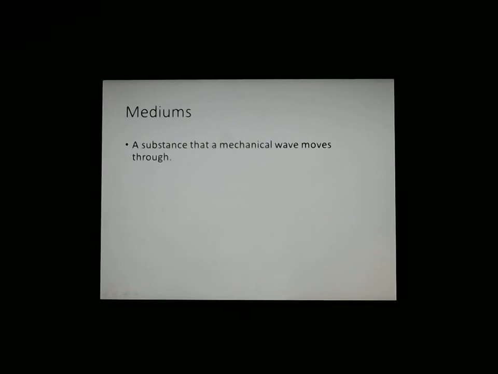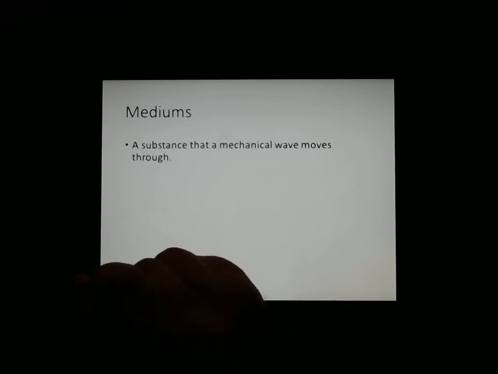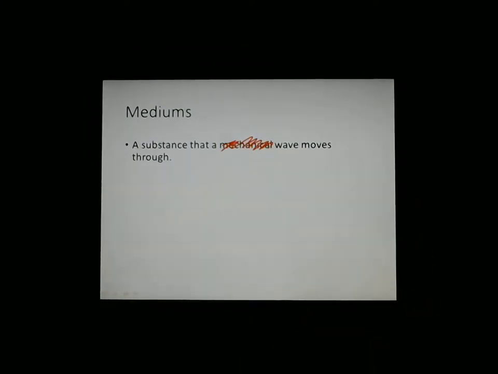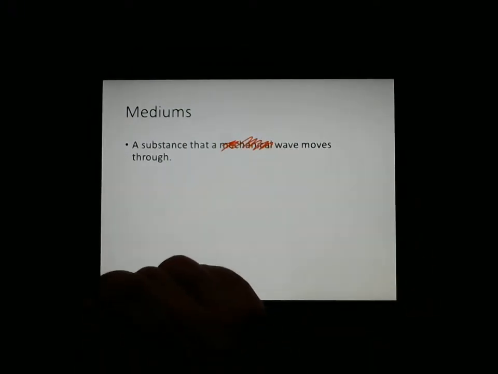Whenever a wave moves between mediums, some change to the wave properties we discussed in our last video will happen. Now, we're going to focus predominantly on mechanical waves here, but this is still true for electromagnetic waves as well. Light will change, for example, its velocity as it goes from space to air and then into gems, for example. Diamond, it's about half the speed. A medium is the substance that a wave moves through, any wave.